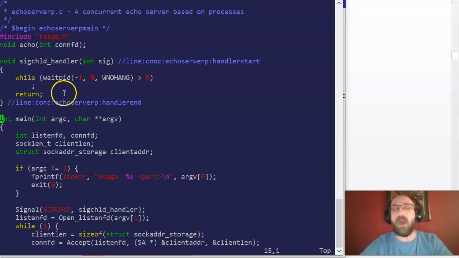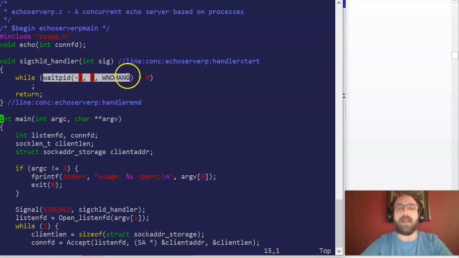So we do need to call it in a loop, just in case while we were busy handling waitpid, another child process died. Then the second call to waitpid would also return a positive number. We'd repeat the loop, and we just keep going until there are no more terminated child processes left. So waitpid is one of those system calls that you are allowed to use inside a signal handler, which is good because we are doing so here.